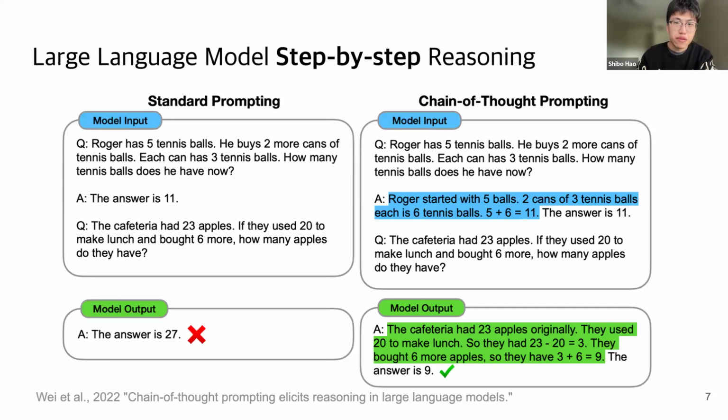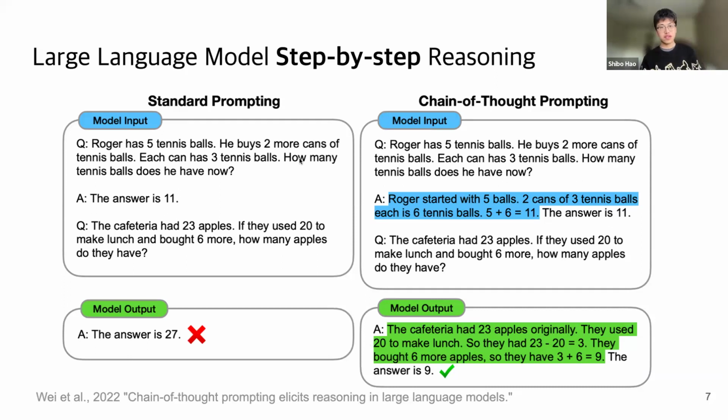There was a very popular paper 2 years ago that proposed to prompt language models with examples of step-by-step reasoning. For example, instead of just showing the answer, we also show the reasoning process. The language model should be able to follow this format and produce a chain of thought before reaching the answer.